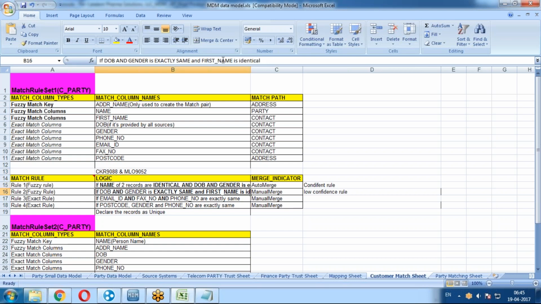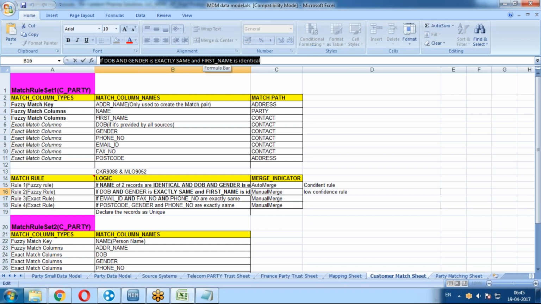Second one is date of birth, gender, first name. You can easily understand from this rule that it's a weak rule, because what do you think? Is it possible that two guys can have the same gender? Yes, probably 50% of people in the world have the same gender. How many people do you think have the same gender and date of birth? Millions, right? Millions of people.